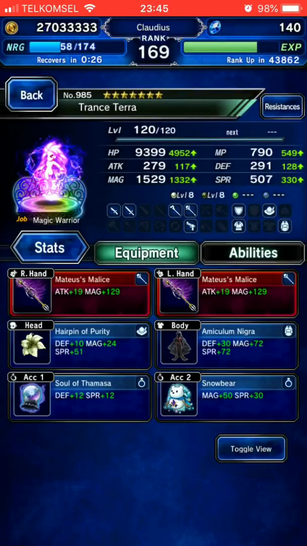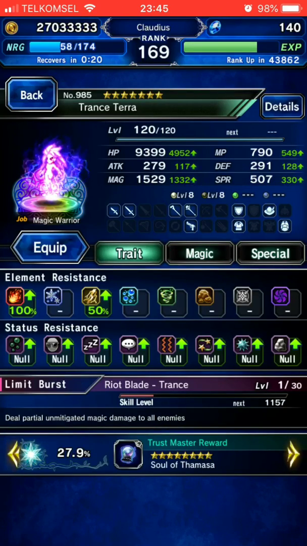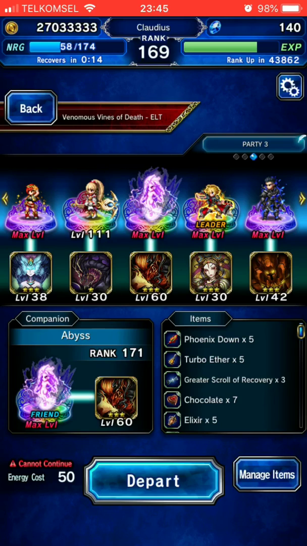This is the Friend unit, very strong Transterra Friend, 1529 magic, immune to all status ailments, and yes, Plant Killer Plus. So this is the team, and you'll notice that my Lid has Tetrasulfate. She will not be targeted much. Same with Ayaka, she has innate camouflage. And Transterra is equipped with the Veritas of the Lights TMR, which will get her decreased chance of being targeted. So all physical attacks or single target attacks should target mostly Rain and Nyx. Okay, let's do this.